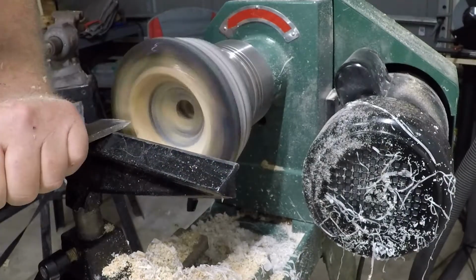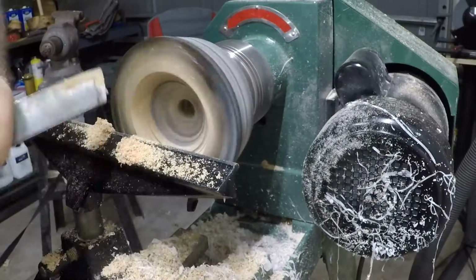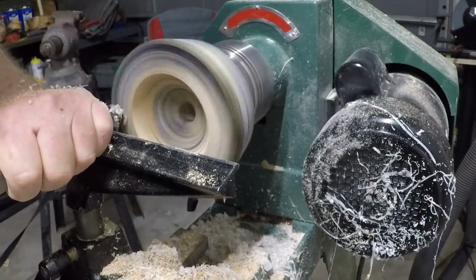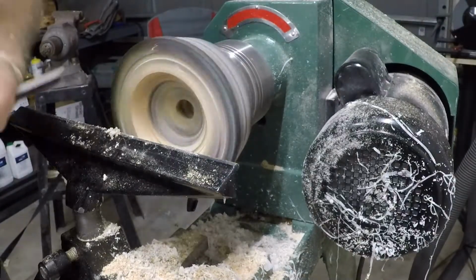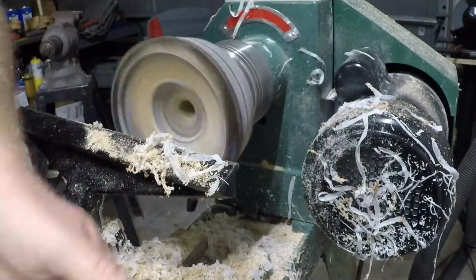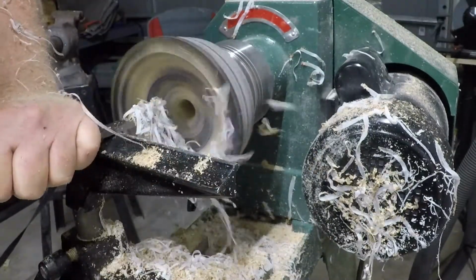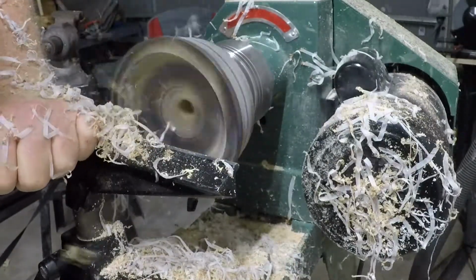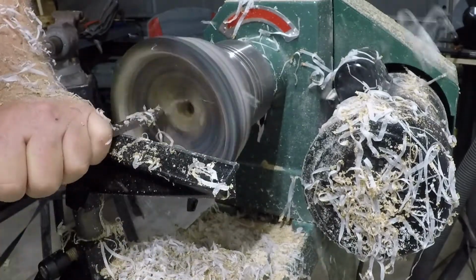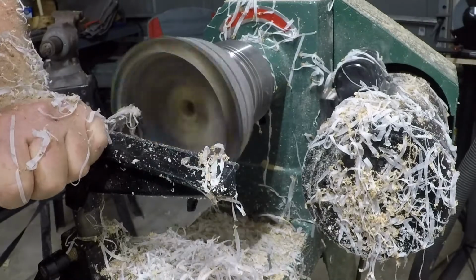But I'm happy. I mean, I'm enjoying doing it. I just wish a couple of things would work better. I wish I would work better. But it gives you time to think about what's important. And right now, what's important is me to get that edge straightened up so that I can possibly turn it around and grab it from the inside and clean everything back up again and maybe fix the tenon. I was thinking about a lot of things. I was also thinking about lunch, which didn't help.